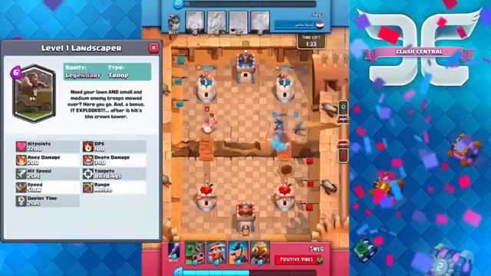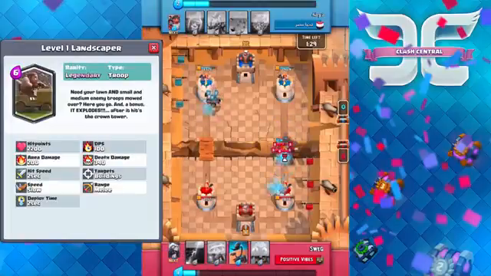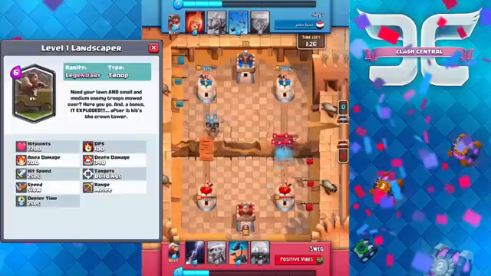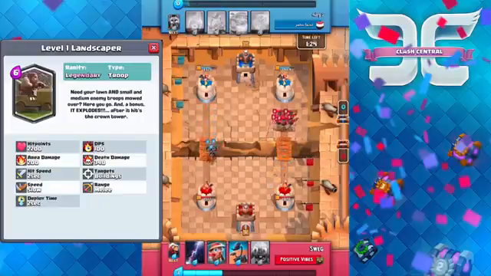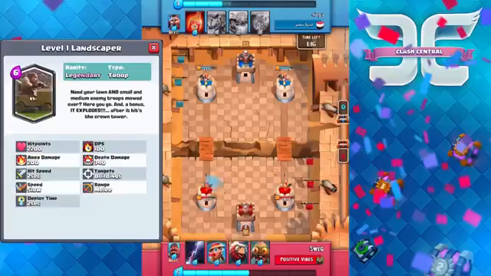And basically you place it down and it kind of just drives at the crown tower, kind of like a log. It just deals a whole bunch more damage than the log, has more of an area damage, and obviously it explodes at the end. So pretty much it is like an upgraded version of the log, and I do think it is a really awesome card idea.